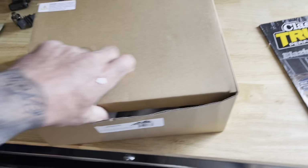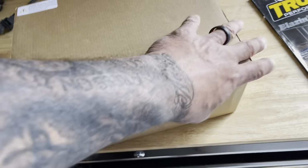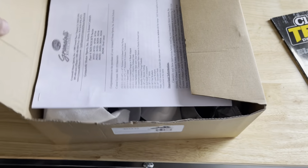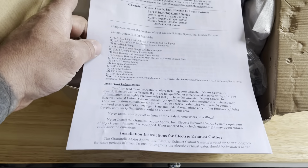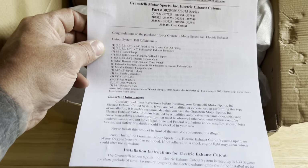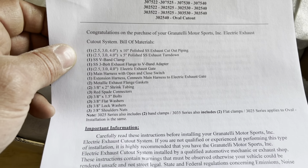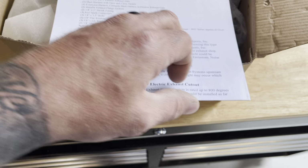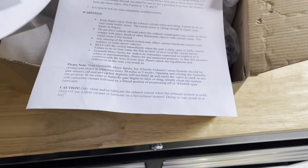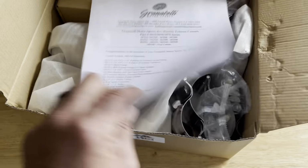Okay, let's open this up. What the hell was that? All right, cool. So it just gives you a list of what is covered on this install. Instructions on how to install it. That's cool. Put this over here.